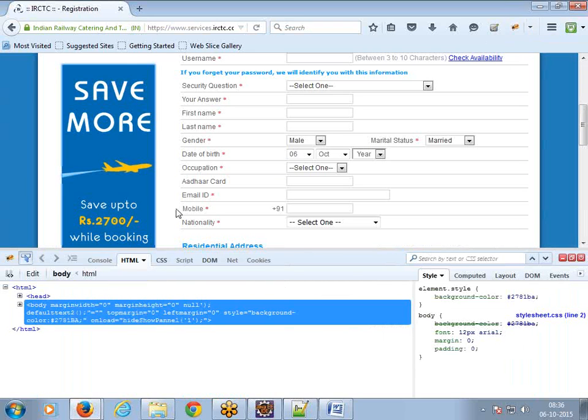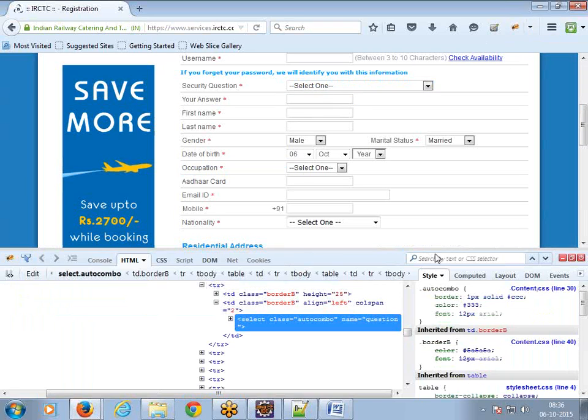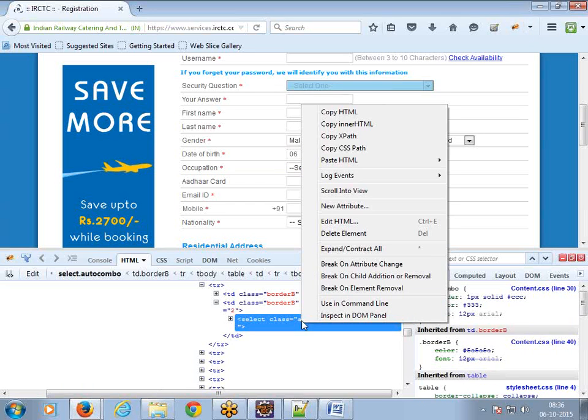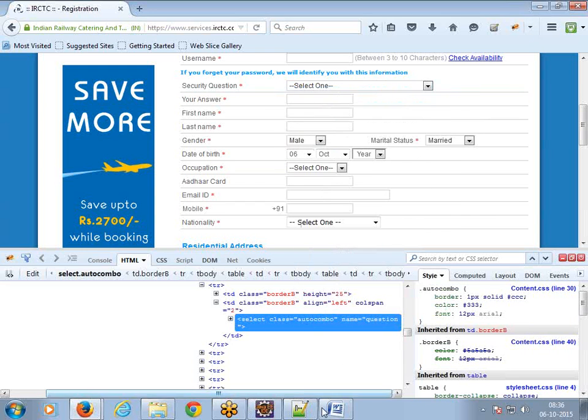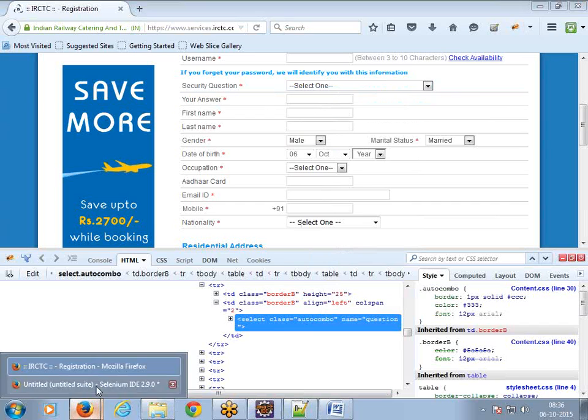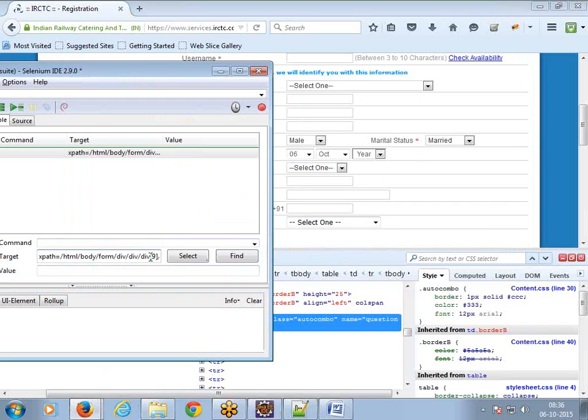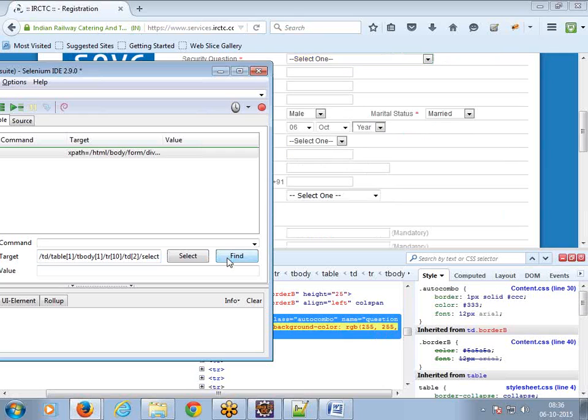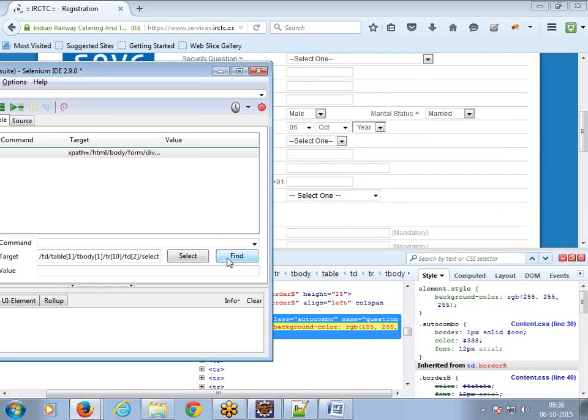Highlight this list box, copy the XPath, and define it here. Paste it. Now highlight this. It should highlight the list box. See that? It is highlighting the list box.